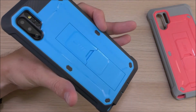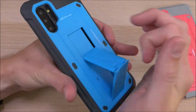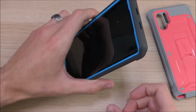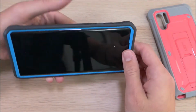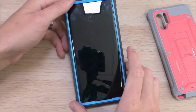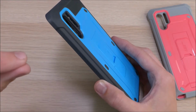And one last feature I want to point out to you guys, and that is this kickstand. So to use the kickstand, you just stick your fingernail right there, pop that out, and you slide it down until it locks, and that allows you to use the device in a portrait or landscape mode, and you can flip it over to either side. And if you're crazy and you have 360-degree rotation enabled, you can even use it at a slight incline with it upside down.